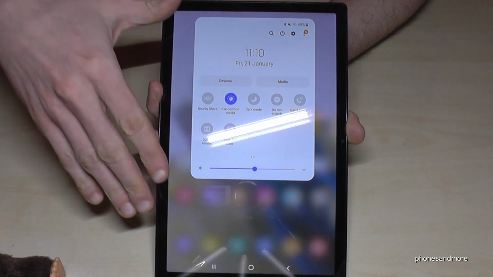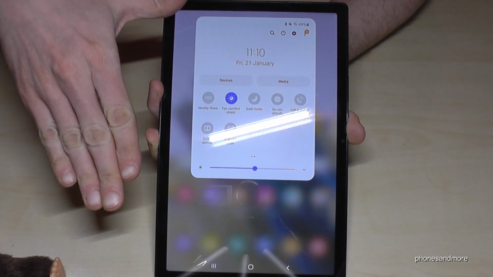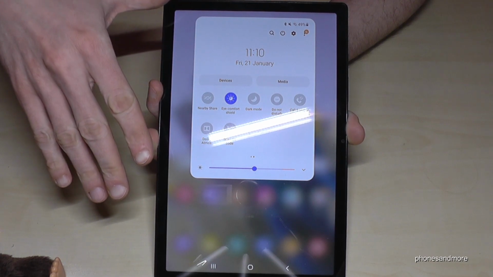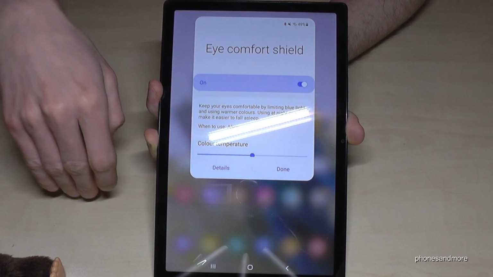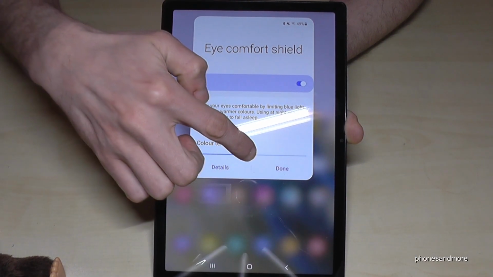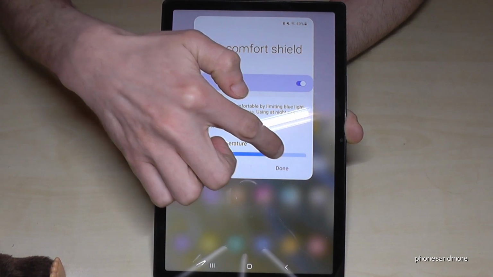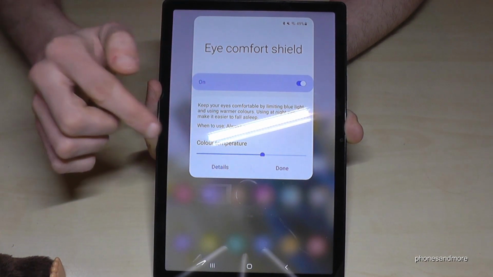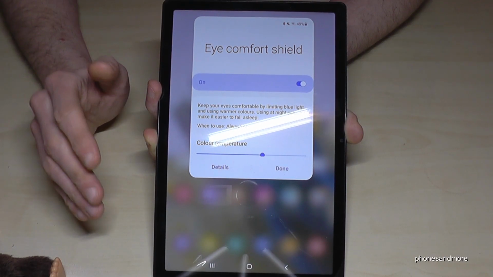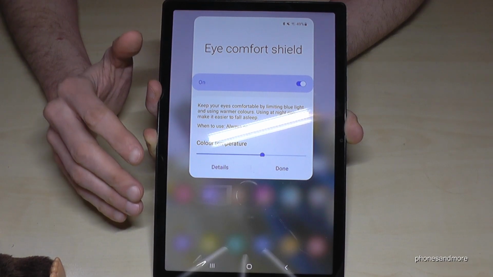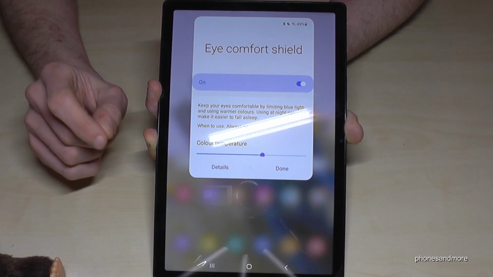And as you can see, the color of the screen has a bit changed now because the blue light is reduced right now. And if I go now on the written word Eye Comfort Shield here, then I can change also the color temperature. The more it is, the better it is for our eyes, because there is less blue light. Yeah? So I would really recommend to enable this feature, at latest in the evening. So if you feel disturbed because the color is a bit changing, also the color has been a bit changed here on the screen, then you should have it at latest in the evening.